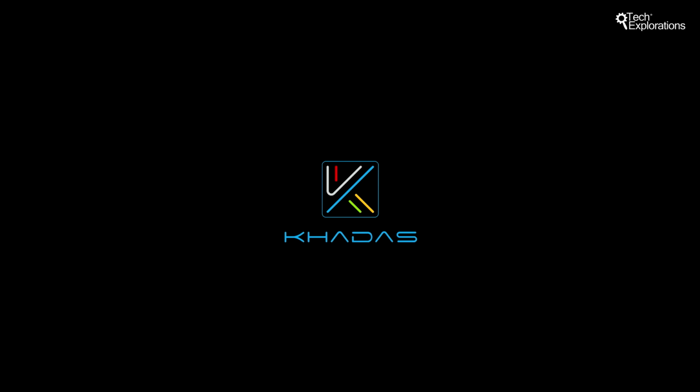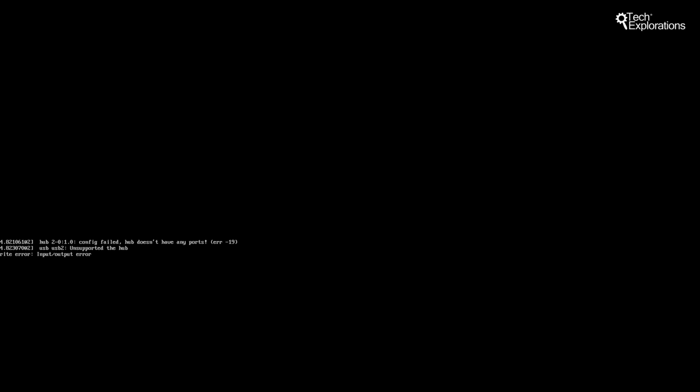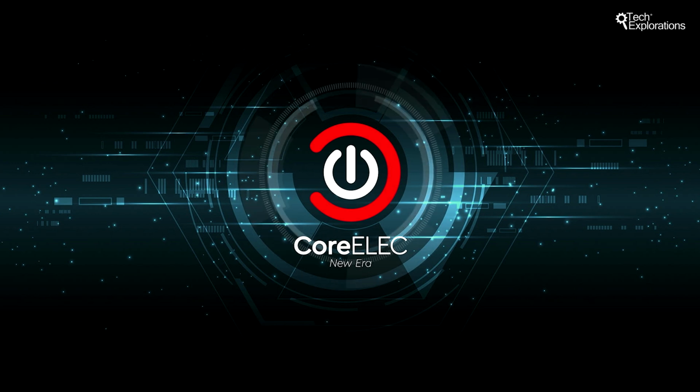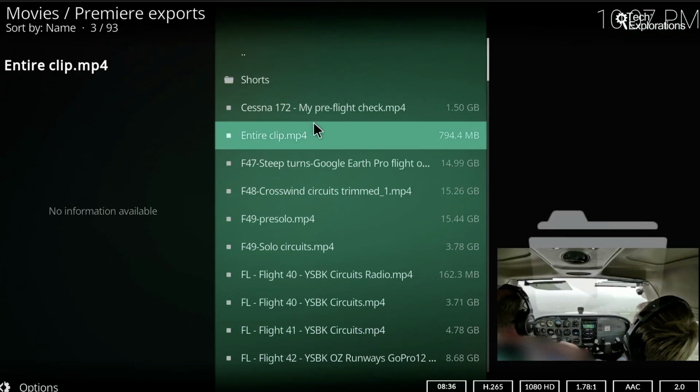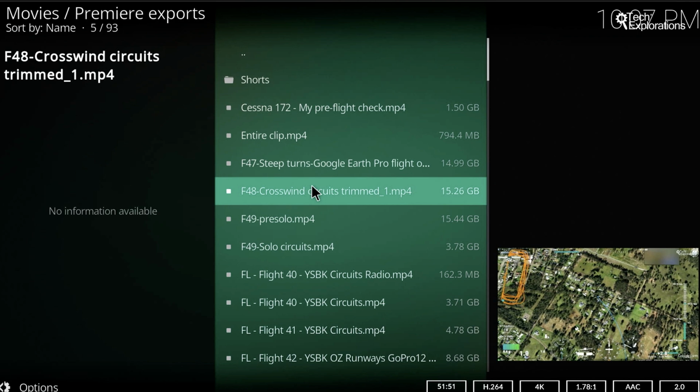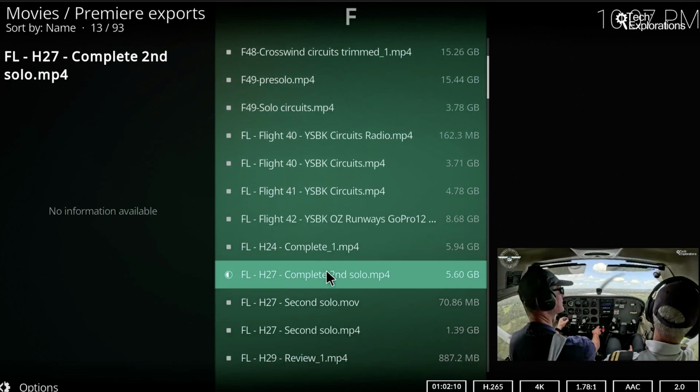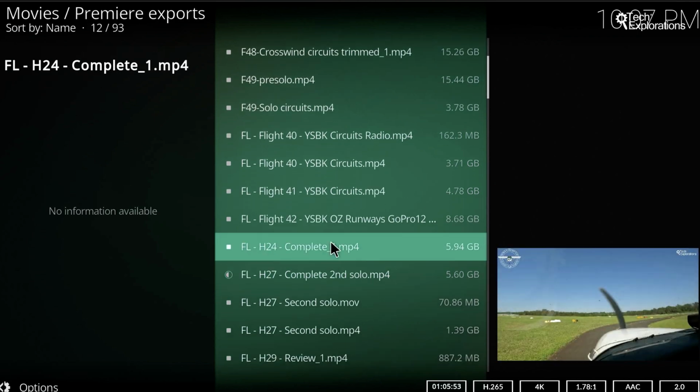Now, the difference in performance between Kodi on regular Ubuntu and the optimized CoreELEC operating system is really staggering. Kodi on CoreELEC is snappy, and video playback is nearly instant. The performance was so good that I didn't bother using an external SSD for the media files. I just played videos from my file server using Wi-Fi, and it worked great.